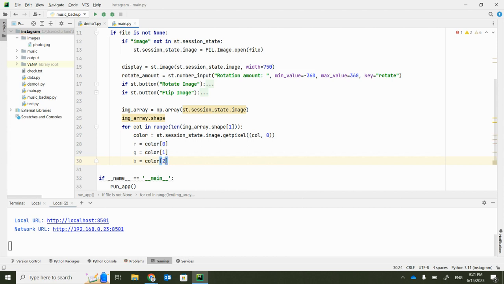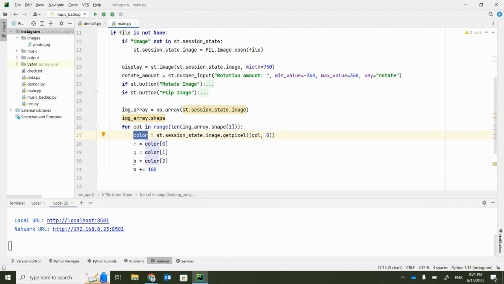And the blue will be at the third or second index. And what we're going to do to this at the moment is we're going to change the blue, and we're going to increase it by 100 pixels. Now there is a possibility that this could go over 255, but that won't really matter. Even if the number is set higher, the maximum value this can go to is 255, so it will just default back down again.